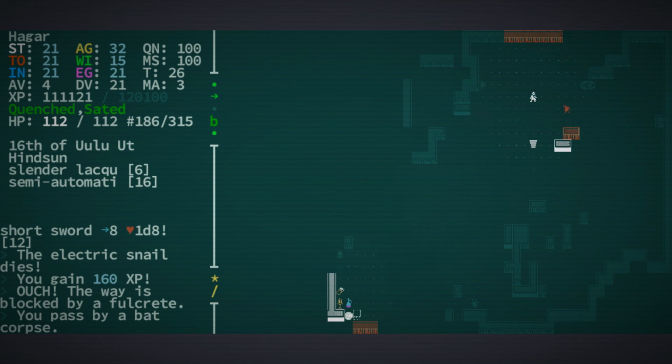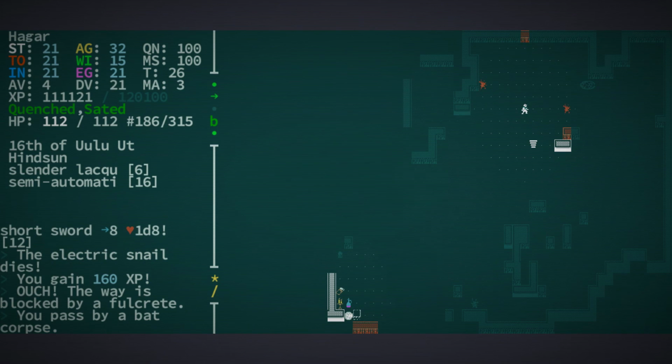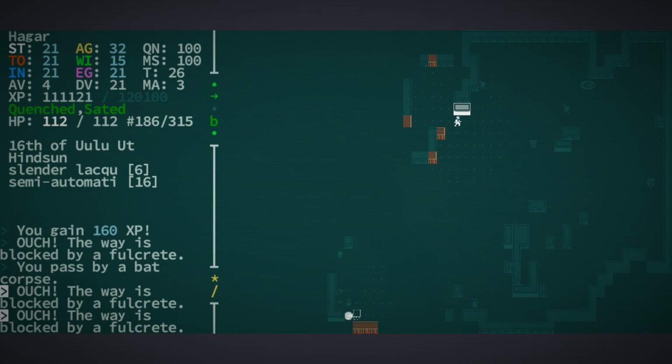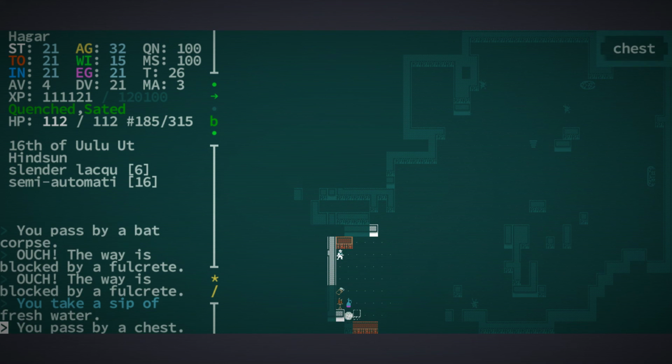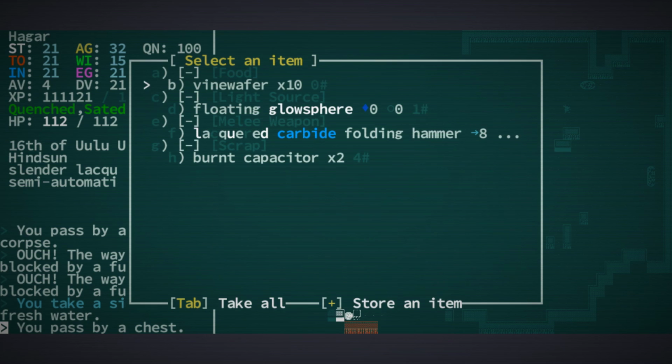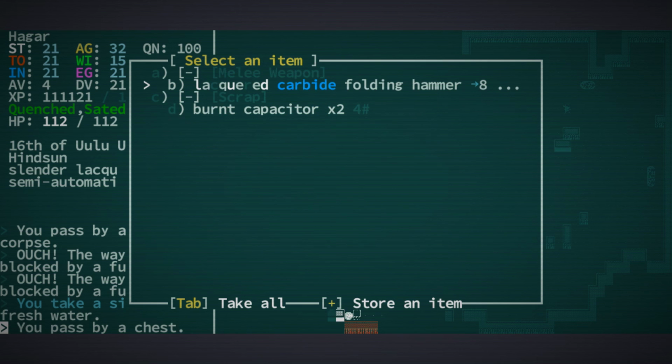And that was a good shot, actually. Yeah, this high agility actually probably does wonders for our aim. There's also... Down there... There's another turret, I think. Or not. Wasn't there another turret? Lacquered carbide folding hammer. Mm. And a floating glow sphere. Definitely gonna pick that up.